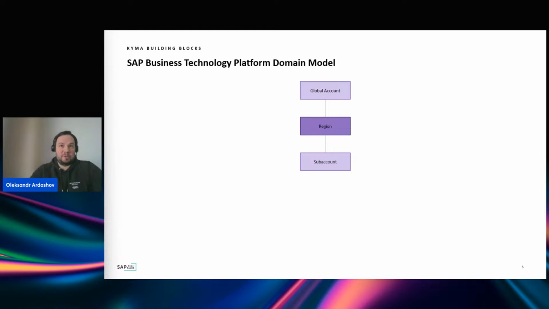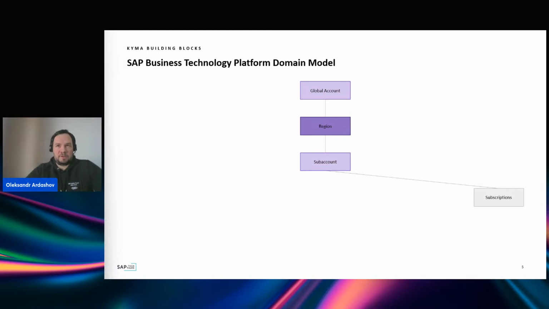And as the BTP platform is a cloud platform, of course it is available around the world, and it is split based on the regions, based on the data centers and regions where those data centers are available.